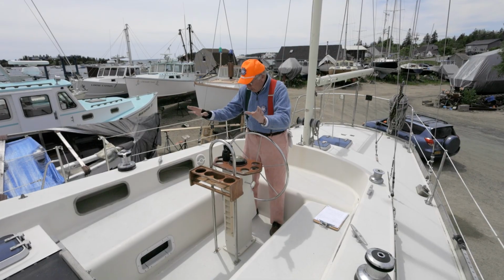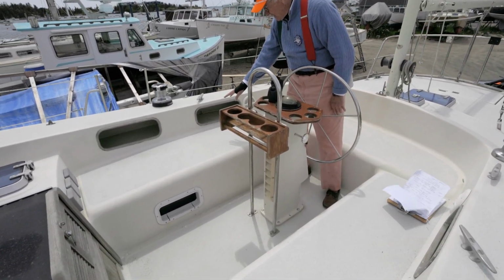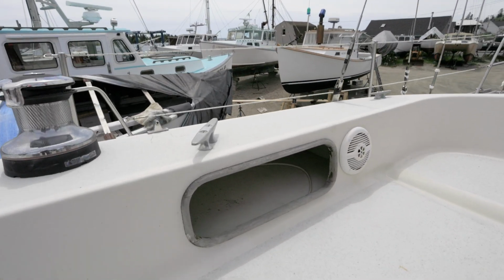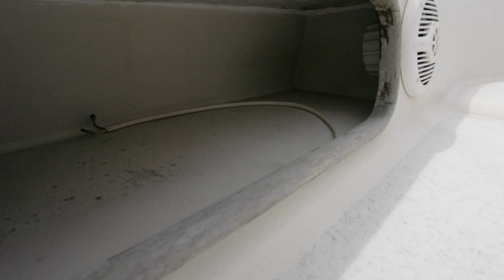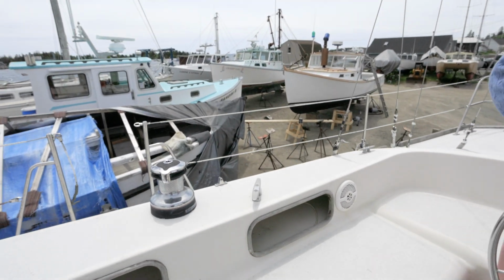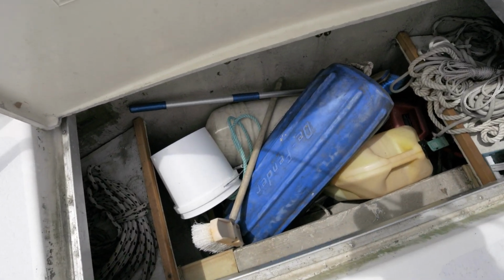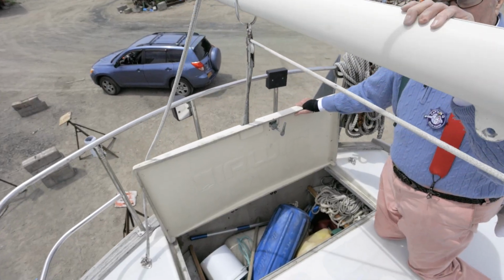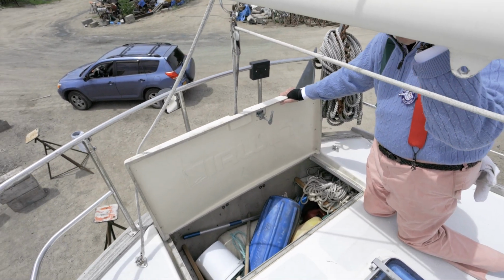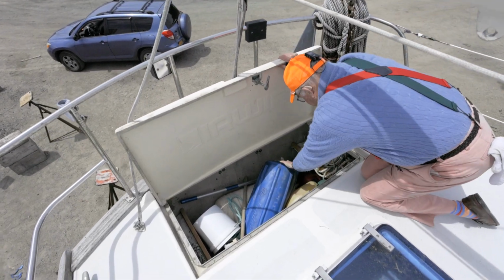And notice there are no lockers. We just have these very large cubby holes, right? I mean, they're huge. Those are deep. They're giant. Usually you put a sandwich in there. Here you could put a roast turkey inside there, and mashed potatoes in the next one. They're gigantic. It has what you might call the garage, okay? When they put after staterooms in a lot of these boats, they sometimes forget that you need to store gear up on deck. So this is very nice, and this is quite deep.